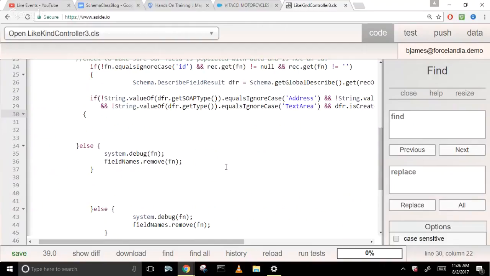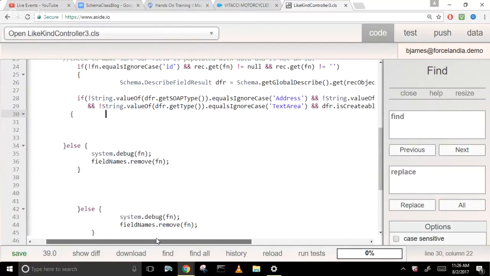It's going to be our leads, it's going to be our accounts. We know that those have billing state and shipping state, but the rest of the objects don't. So we can't guarantee that that's always going to be the case, and we can't always guarantee that it's going to be populated. So we don't want to filter off a field that comes back as an address, right? Because in the metadata, it's going to come back as billing address. You can describe the actual individual fields in there, but initially, when it gets to that field, it might break because it can't be used in a query as a filter. So we're going to want to make sure that we're removing those.